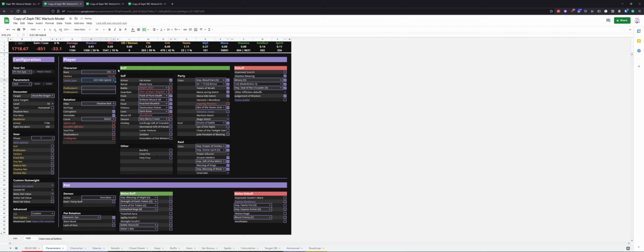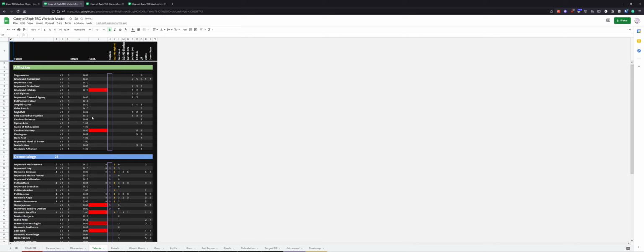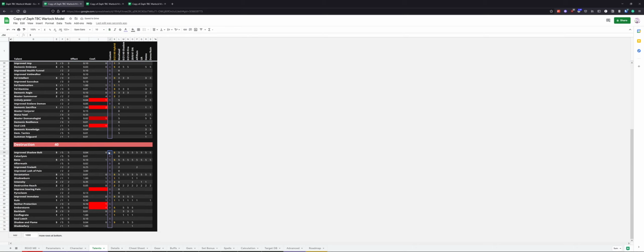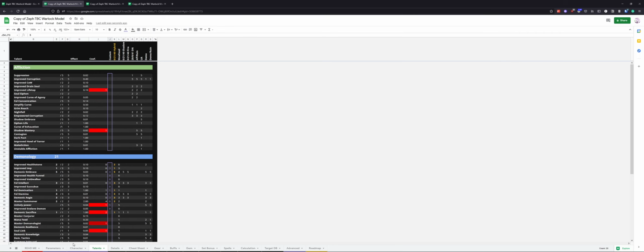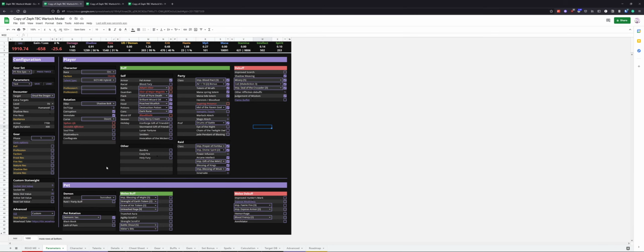Let's go back to one of the pre-made talent builds. You can also make a custom talent build, and if you then go over to talent builds, the custom talent build is based on these purple columns. If you fill in the purple column with the relevant talents, you can do that here. Then later on, you'll also be able to choose your profession, and that will be relevant to the gear that is displayed and stuff like that. At the moment, all profession gear is just available anyway.